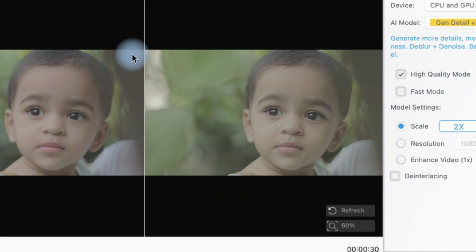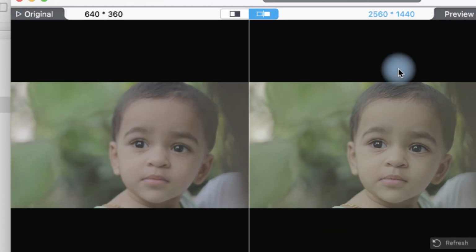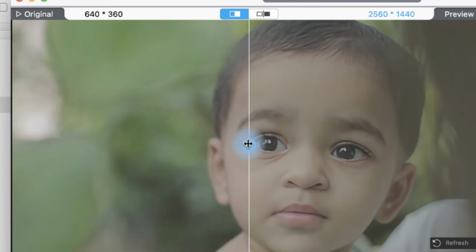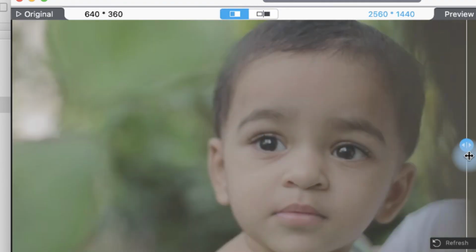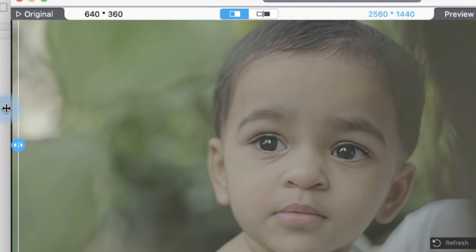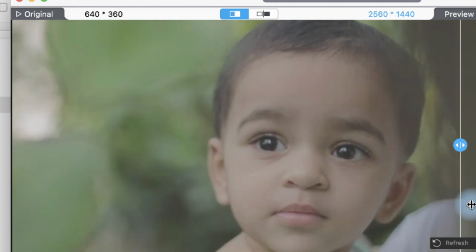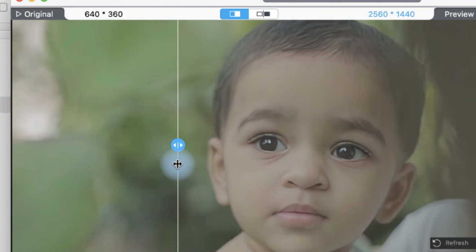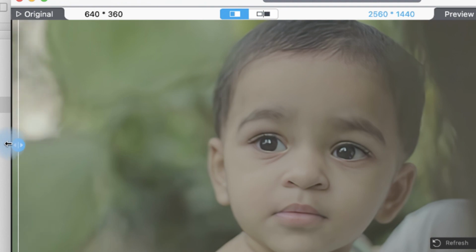So you can view it right now. This is the original, this is the preview, and this is for double view. If you want to have it in one view, you can click and then you will be able to see the before. This is the before and this is the after the enhancement, and you can see that the difference is very clear. Let me show the before again. This is after. So you can see the resolution has greatly improved.